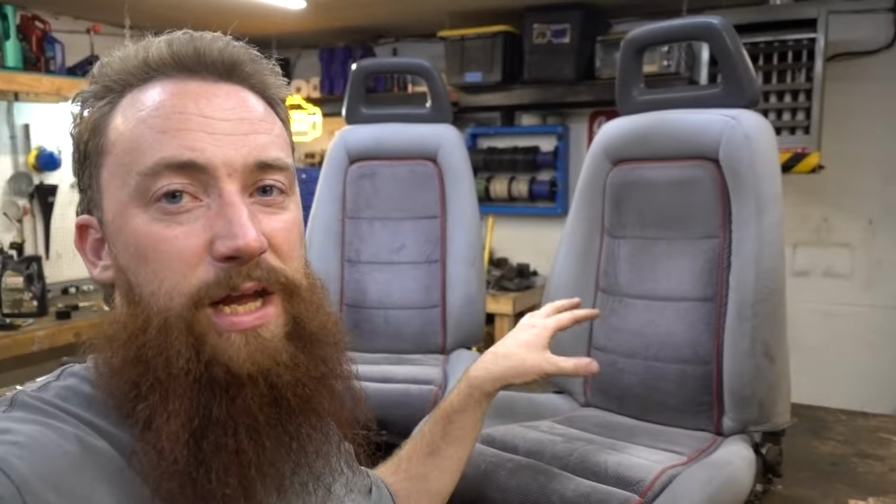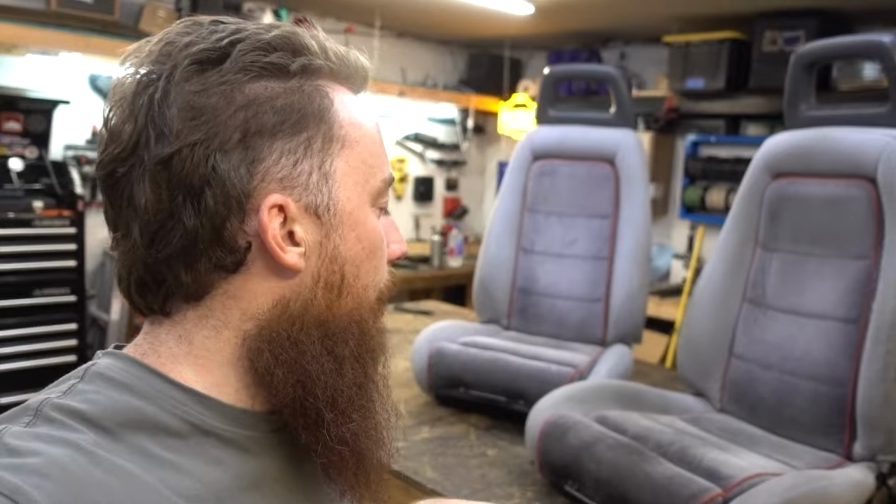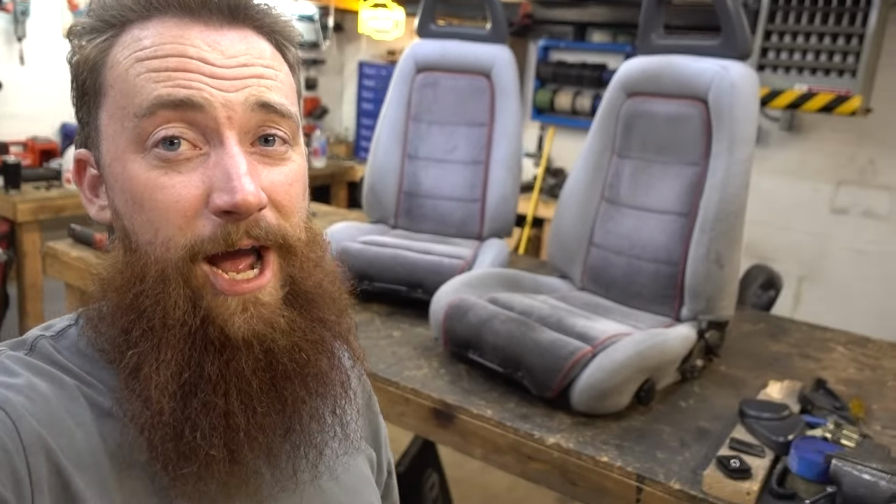These seats are out of a Fox Body Mustang. It's actually really cool. I bought this from a buddy who I was friends with in junior high, and we became friends in junior high because we both liked Fords. And now here we are, like 12 years later, I'm buying seats out of his Mustang to put into my Bronco. So kind of a cool full circle moment.